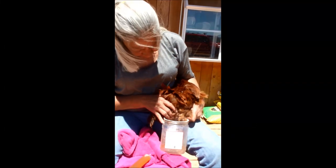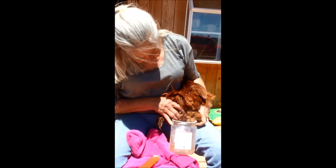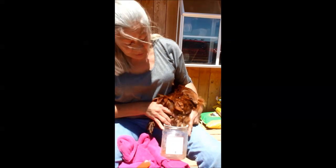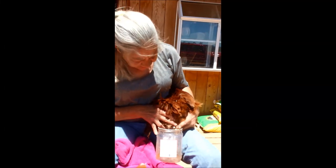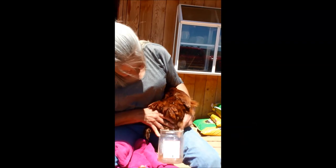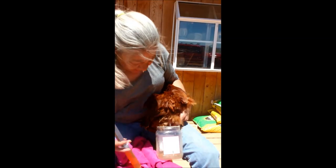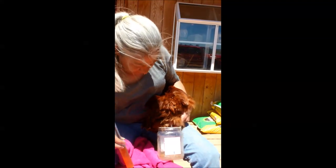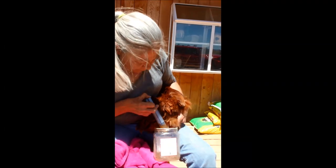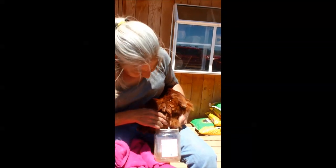This may take a while. You can gently apply pressure to the abdomen where the swelling is. I would recommend you use gloves. Since I didn't, I'll be washing my hands really good. I think I may connect the syringe again and draw it out again.